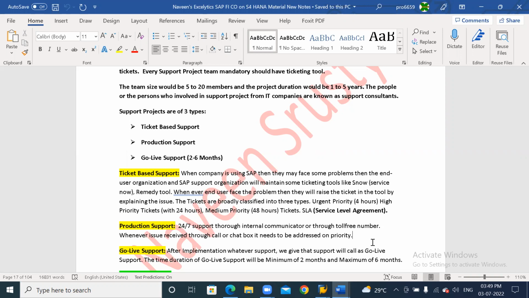Clear? So this, Naveen, is the set of support. If the support team does not resolve the issue, then it is compulsory, right? We need some configuration and some customization. Definitely, if you don't have the configuration knowledge, then that thing will be given to our development team, the implementation team.